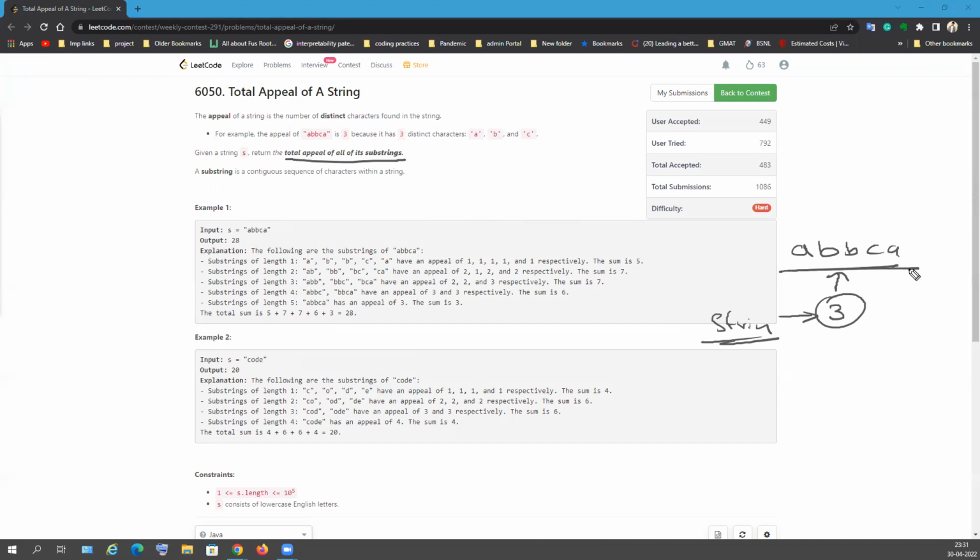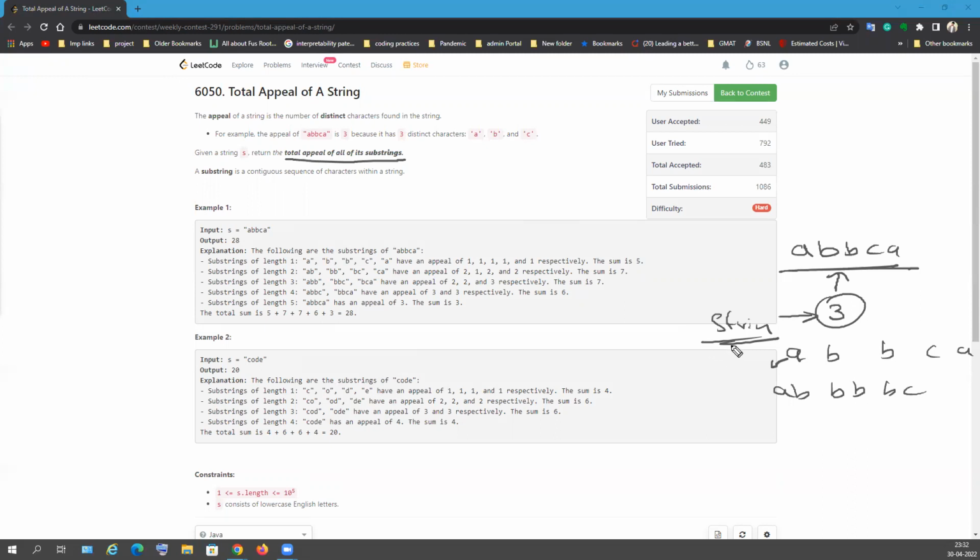This can have many substrings, right? One possible substring is a, then b itself, b itself, c, a, then ab, bb, bc. There are a lot of substrings. In all those substrings, calculate the appeal for each and every substring and add it up.